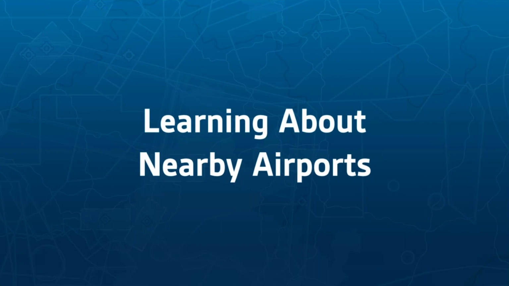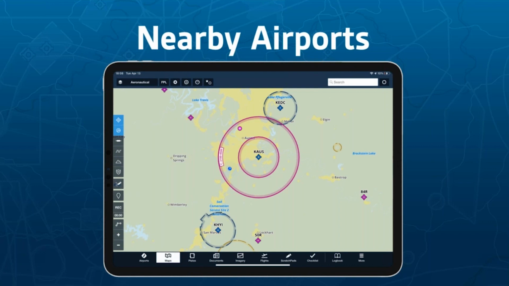Well, I've been out of the air for a little while, and I maybe have moved to a new city. I'm not familiar with as many of the airports around myself. I don't really understand what my local airspace looks like. Maybe I need some pointers in studying on that. ForeFlight has got such a wealth of information on every airport out there. It's really easy to just go to the map and see my blue location dot, because I bought that iPad with the cellular in there so it knows where I am, and look at nearby airports.